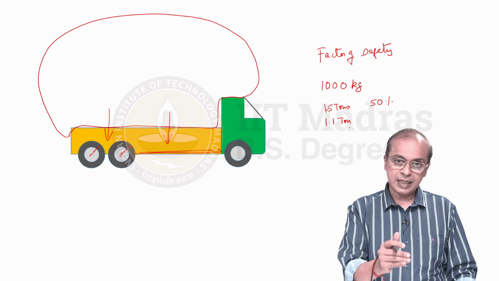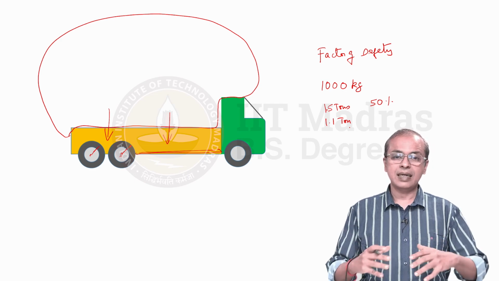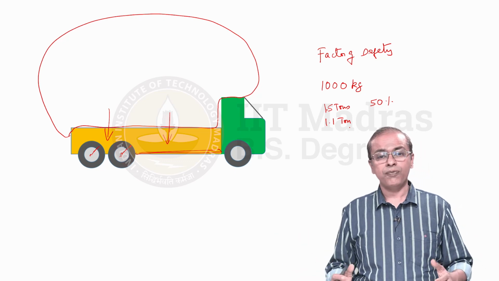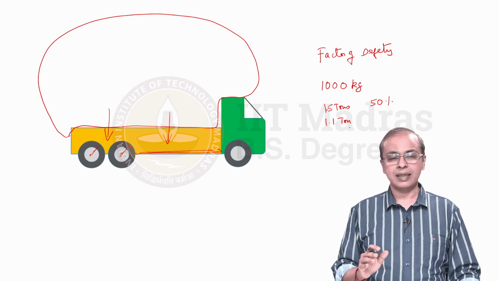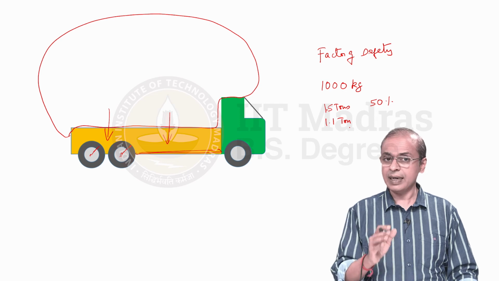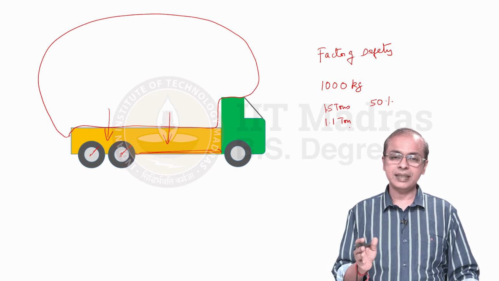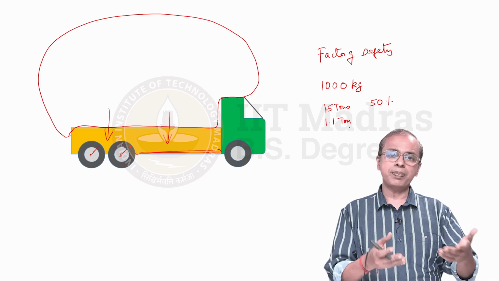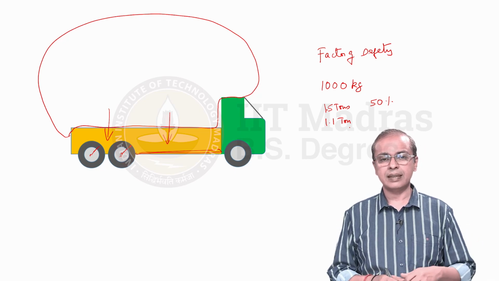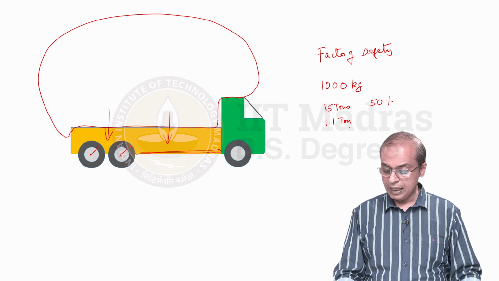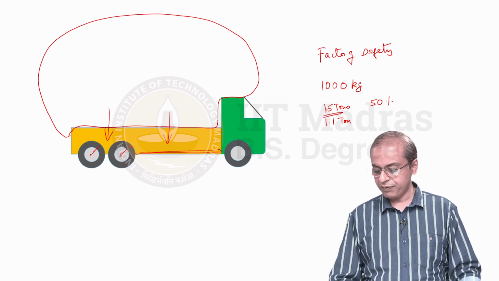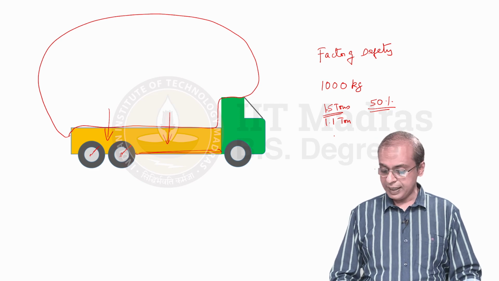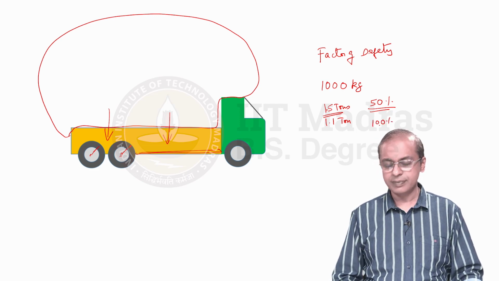Now, the cultural aspect comes in, in the sense that you have to actually do a survey of the users in that area to find out how much they overload the truck on a regular basis. Again, like I said, this is not a good habit. This is something that you want to avoid, but you have to deal with the reality. The reality may be that people are overloading their truck in significant quantity. So maybe your factor of safety of 1.5, or 50%, is not good enough. You might have to put a factor of safety of 100%.